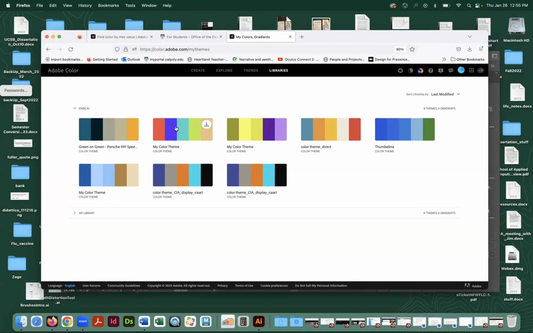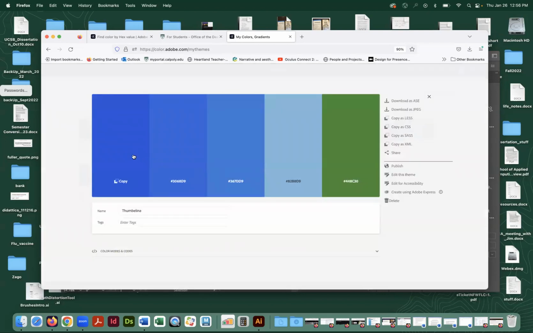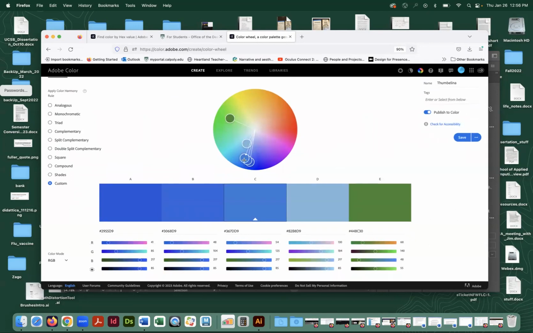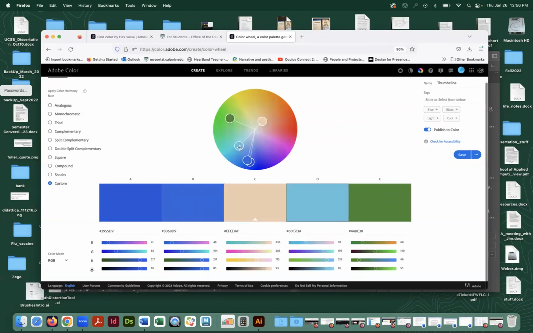Let's say you like this color scheme, but it's a little bit too green. You want to add a different color in there, or actually, let me choose this one. It's too blue. Right here, you can download it as JPEG, or you can click on it. If you click on it, you can copy these colors and pick just one color from there, or you can say, edit this theme. You can say, you know what, I want to edit it because I don't like these to be so blue. So I'm going to separate them. So this one is a different shade of blue, or maybe more like a neutral. So when you have stuff in your library, you can go in and basically start from there, and that completely changed most of it.